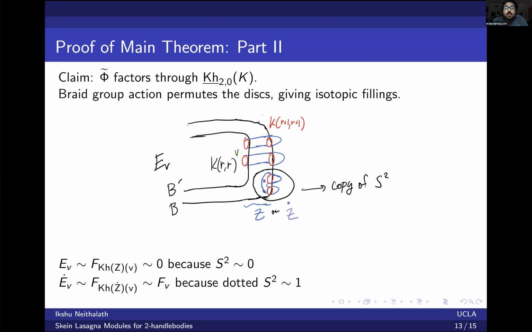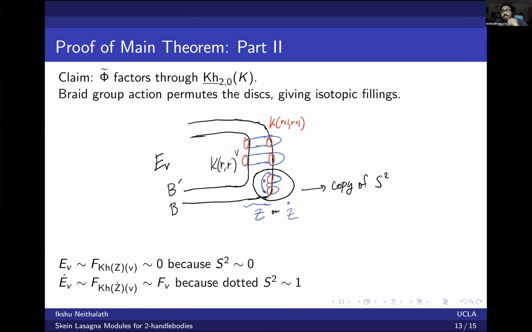Evaluate to 0? No. So what would be happening in this? You're looking at maybe this part of the picture with the sphere, right? What it would be in that case is there are two guys here, and I've drawn them side by side, but really you should think of them as more nested. But for the 0 framed case, it doesn't really matter. If you have a 2 component unlink in the boundary of the sphere, then that 2 component unlink bounds this ribbon, which is just trivial. So there's just a tube, a cylinder inside of the 4-ball, and both of the boundary components of that tube get discs inside the 2 handle.